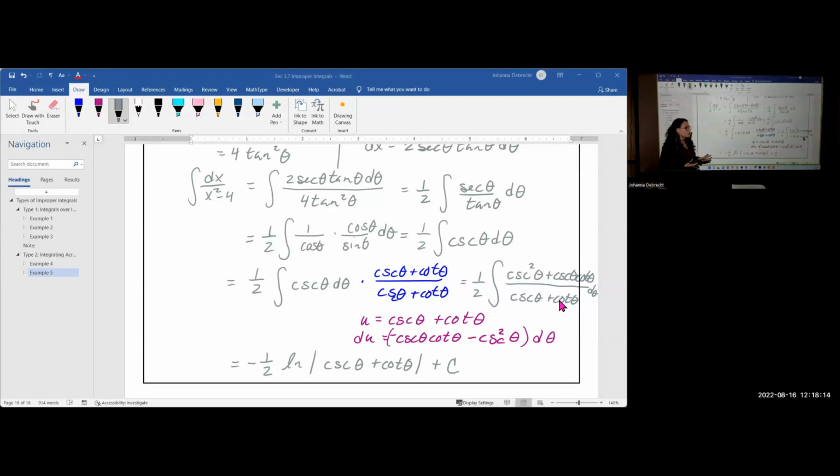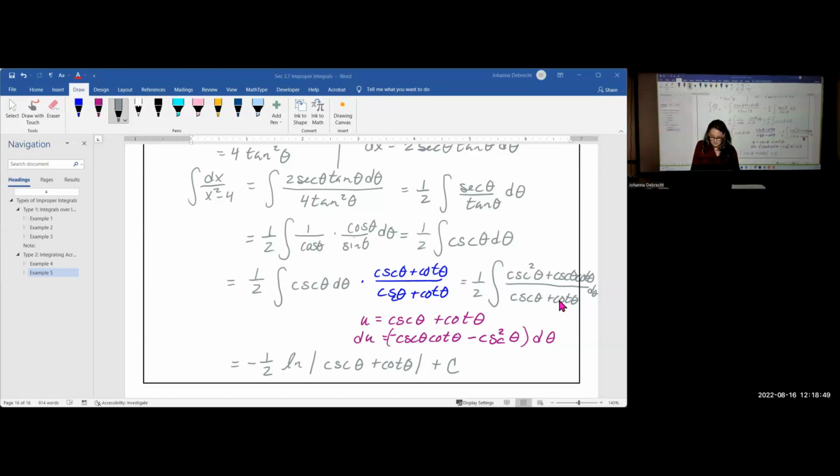And then I got this integral of cosecant of theta, which happens to be, yeah, you got it, a trig integral. So then I applied this technique here of multiplying by a form of 1, cosecant theta plus cotangent theta over cosecant theta plus cotangent theta. And notice that in the derivative, you get a double negative here, and so the negative can be factored out. And so you basically end up with negative 1/2 the natural log of the absolute value of cosecant theta plus cotangent of theta, plus a constant if it were an indefinite integral.